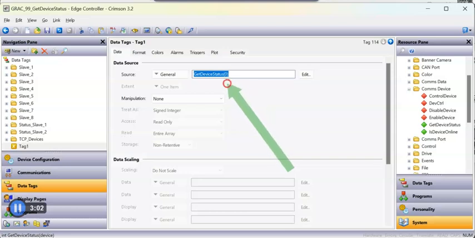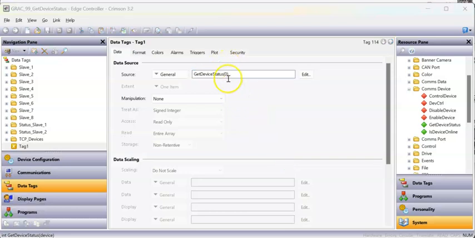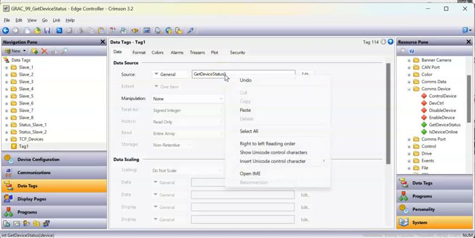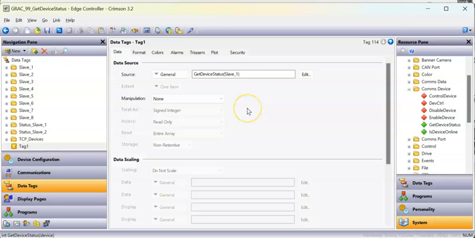Notice there's a number 0 right here. I need to make that a 2, so I'll put my cursor there and put a 2 in there. That makes it look at that device. Or you can also just highlight this and delete it, then right-click and paste. It should paste that name. Hit the enter button to make it turn blue. That also does the same thing. I'm going to use this first, and then I'll go into more detail.